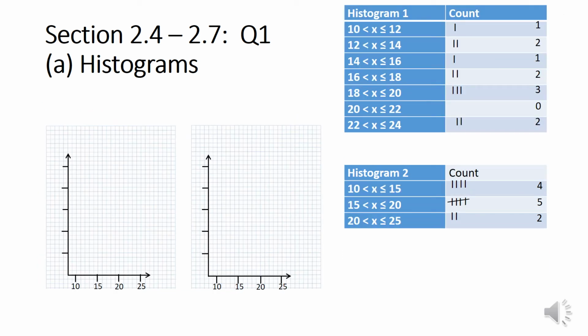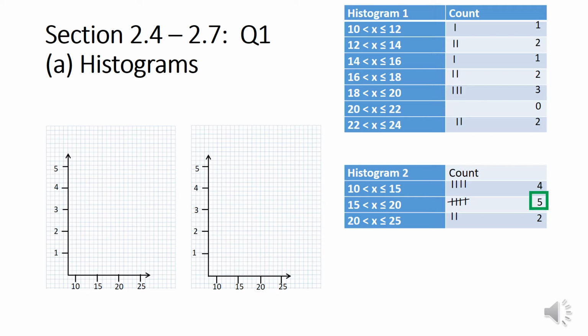So here we are set up to draw our histograms. You can see I've now got the 2 axes and the graph paper showing on the left, and I've put my tables up on the right for reference so I can use them to actually draw the histograms. You'll see that I've already put the X scale on between the minimum and maximum data values that was recorded. And if you look at the counts, you can see that the maximum number of counts occurred in the second bin for histogram 2, and that's 5. So I can now also add an appropriate Y scale as well.